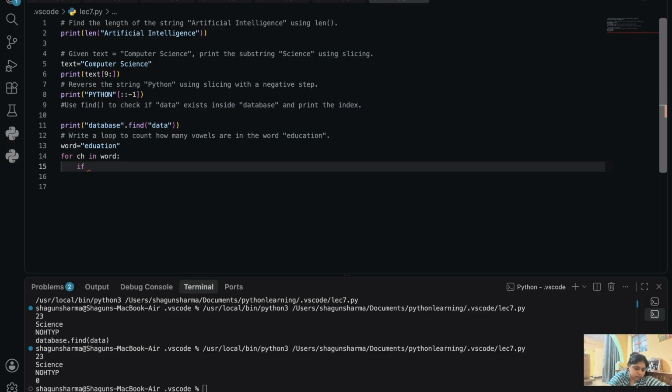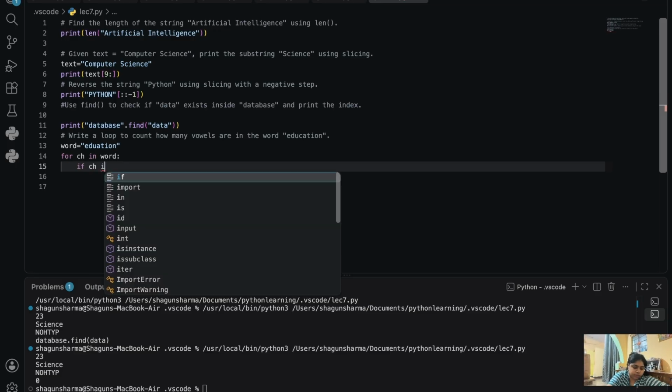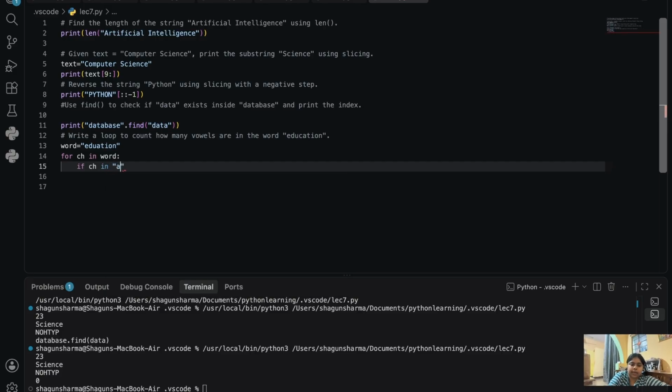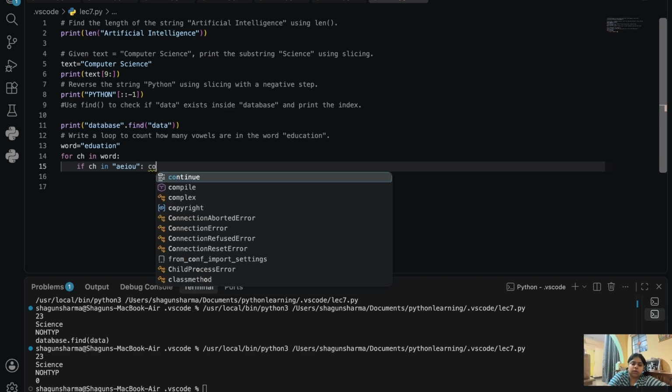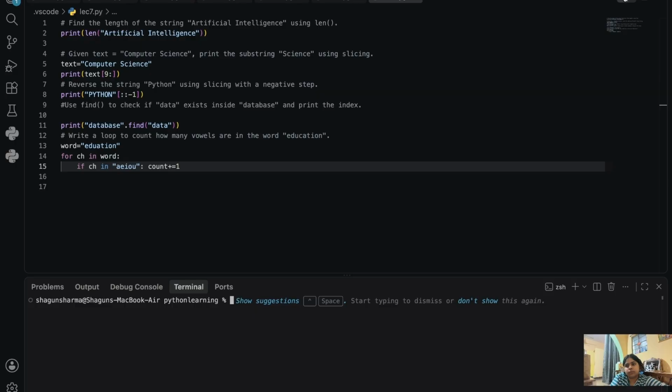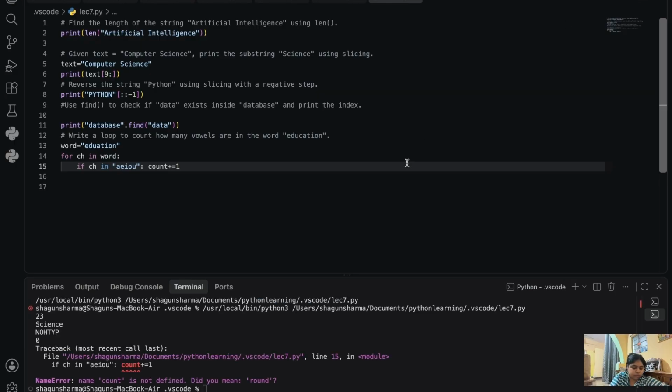If ch in a e i o u, then give it a count plus equals to 1. Let's run it. It needs to be in AI.